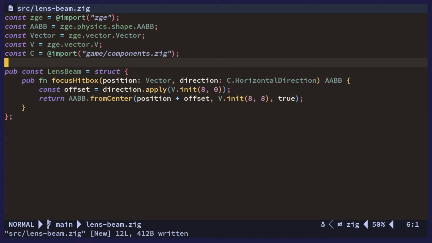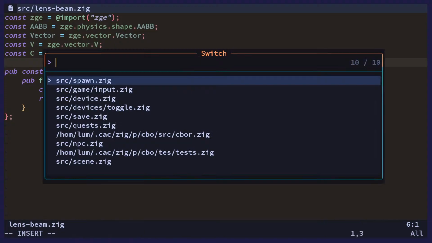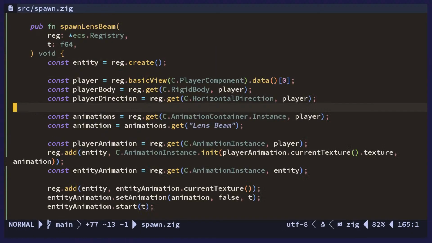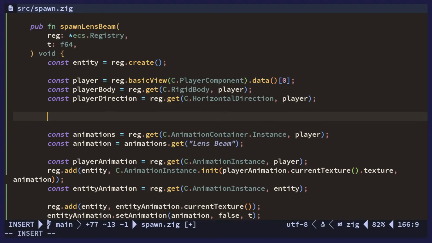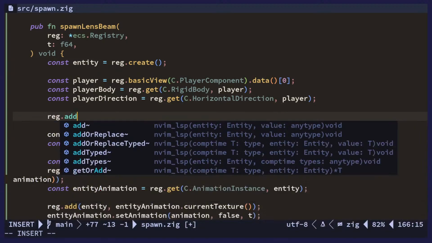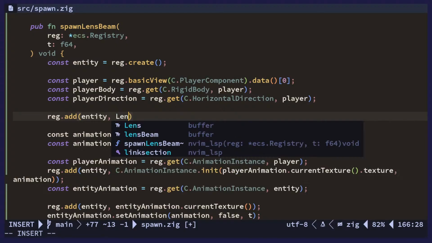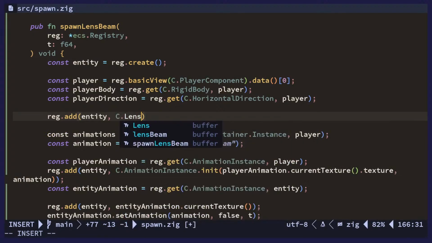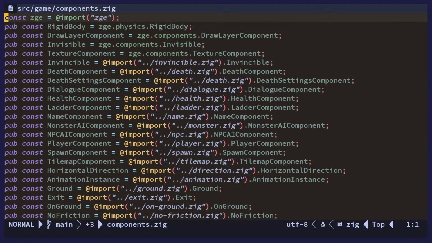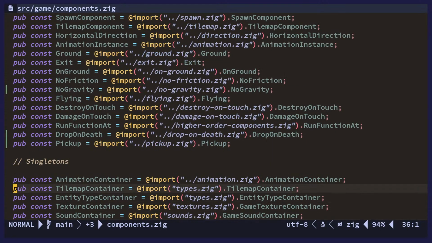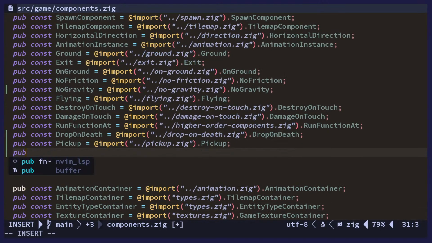Right, so we need to add this component to the beam. Let's just add it here, to the component list.